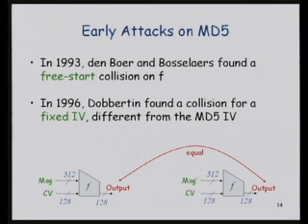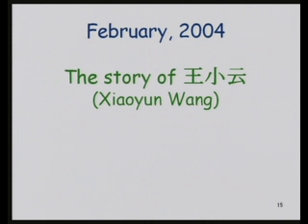At that point, Dobertin went dark on us, and he wouldn't publish any more stuff. He worked for the German equivalent of the NSA, and people think maybe someone put some pressure on him to stop publishing his results. It may be that he had collisions into the full MD5, but nobody had any more results after this on MD5 for many, many years. But already people were getting worried enough to start migrating away from it at this time.